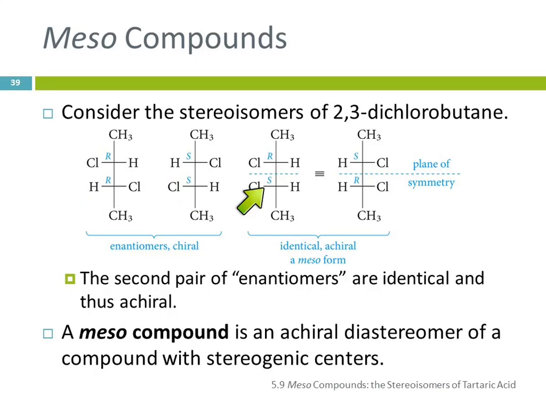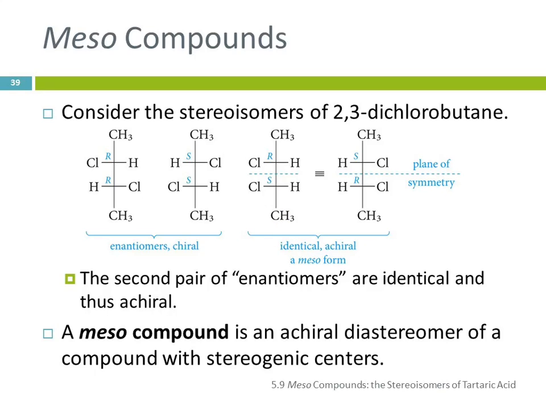So what we did here is we're looking at all the possibilities for the configurations at these stereogenic centers. 2 stereogenic centers, 2 to the n, 2 squared, we expect a maximum of 4 stereoisomers. Here we're drawing them out, but then we realize that these 2 are not different. They are actually the same thing. So this only has 3 stereoisomers. We have 1 pair of enantiomers, and then we have this one that's meso. The mirror image is actually the same as the molecule. So this one is achiral because its mirror image is superimposable upon itself.